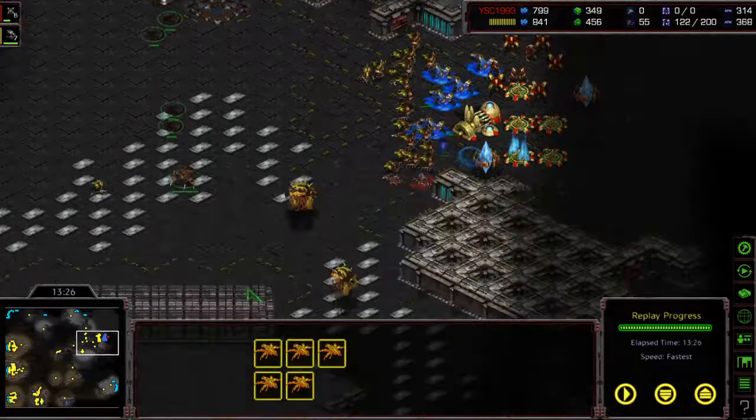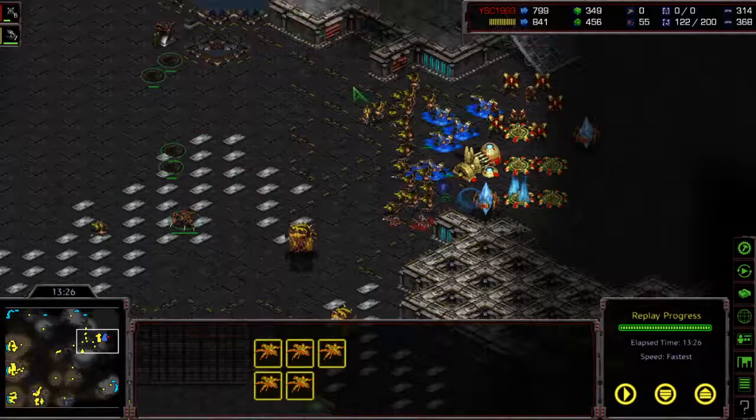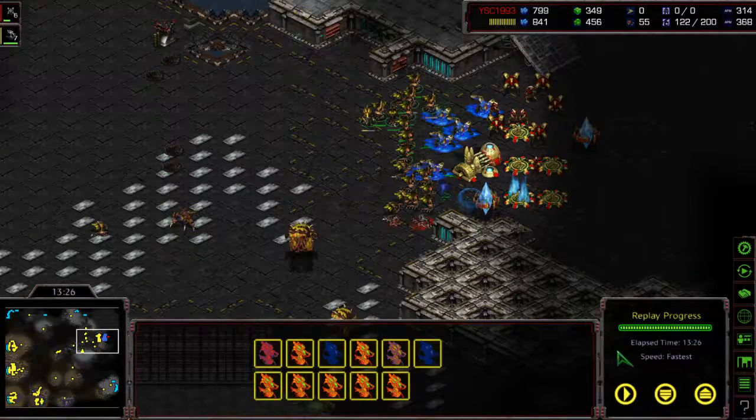But he defended quite easily, and YC never really had any presence on the map after that. Very well played by Soma.